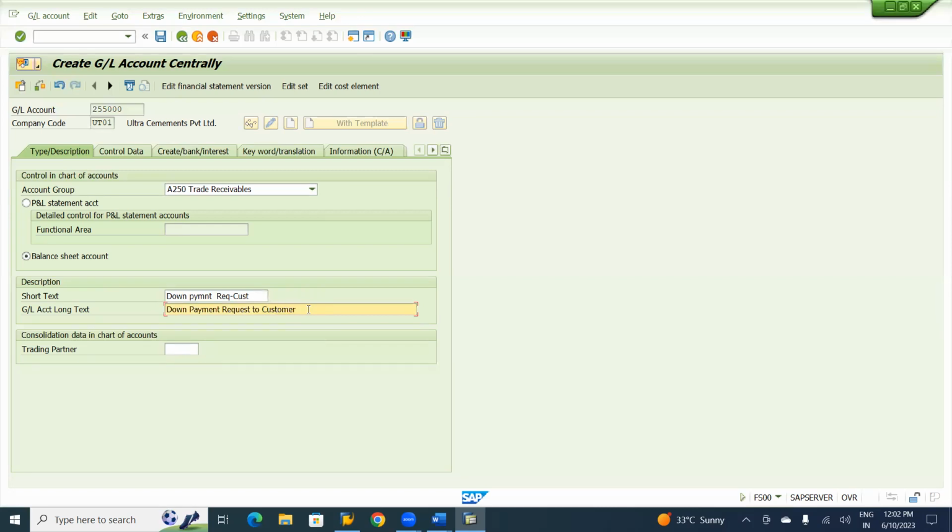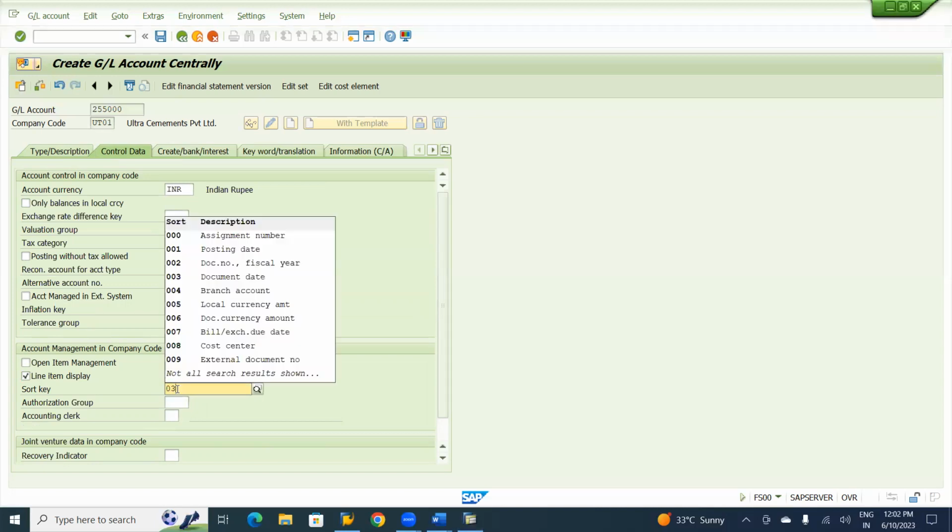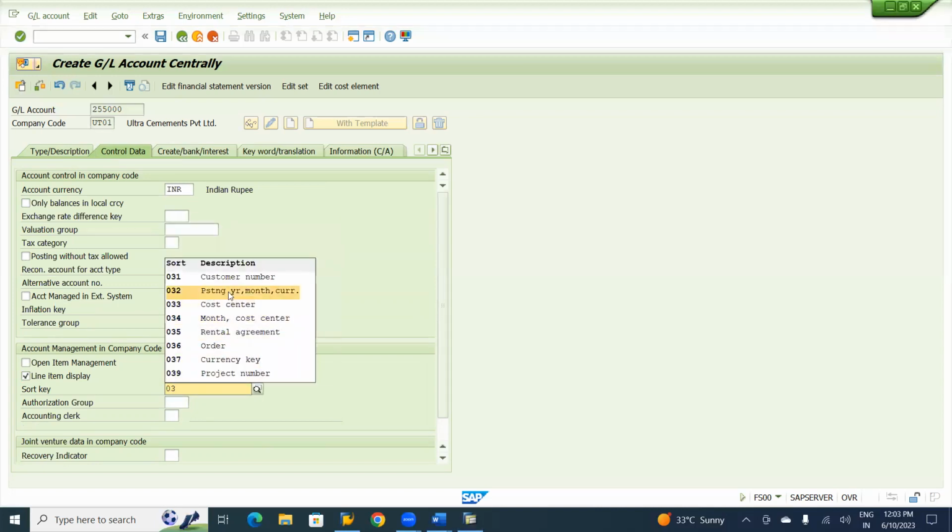Write it down. Done. Okay. Next, go to control data. Here, line item display. The customer number is 031.